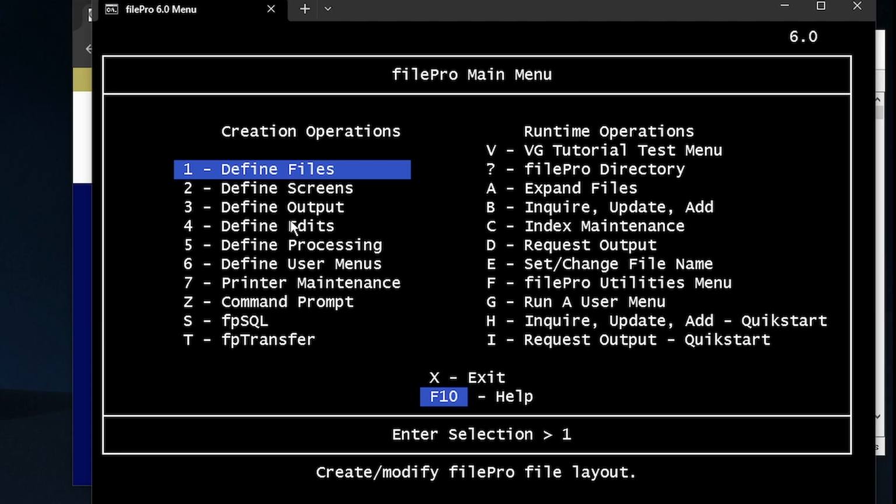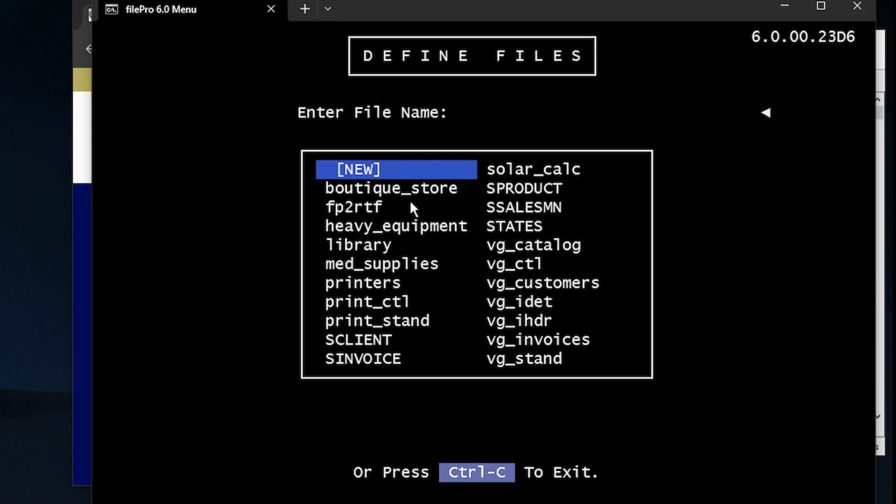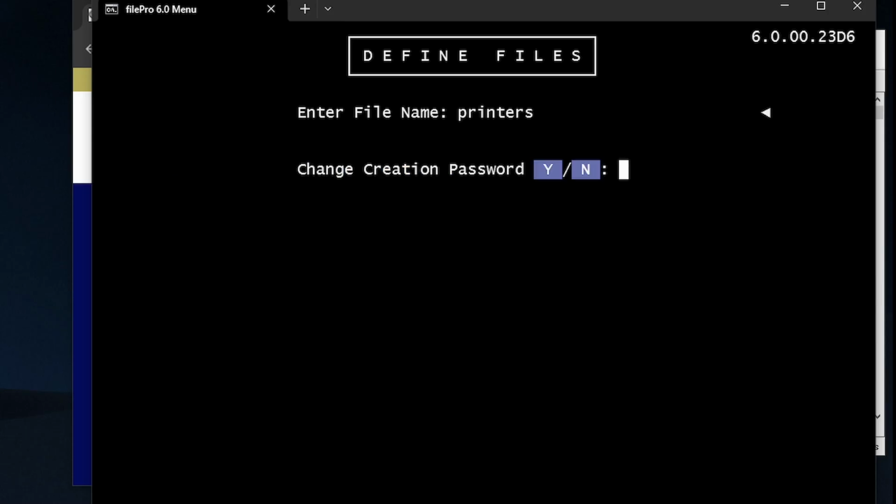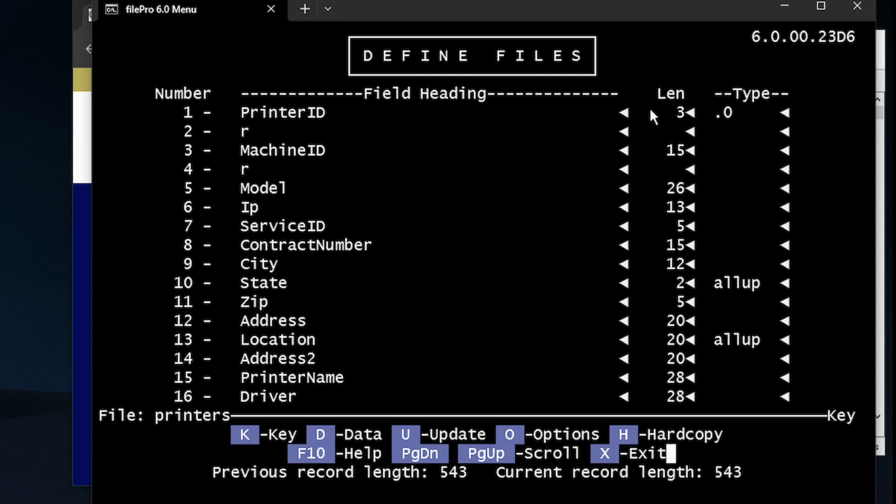Barely covered probably 10% of what you can do with the blocks database system, and it goes a lot deeper than what I covered. But if you want something more kind of turnkey and ready to go, I usually just mess with FilePro. So if I go into define files, you can see it's kind of similar to the blocks database. You can set up your field links just like we did in the blocks database. So in the blocks database, we had city, state, and zip. So over here, you can see that state is only 2 bytes.